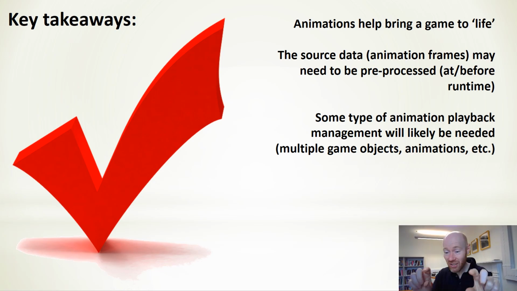This could either be changing the actual images so they are regularly aligned, or when you're loading things in, do a little bit of manipulation at that particular point. So, you know, swings and roundabouts in terms of how flexible you want to be versus how constrained you want to be. Generally speaking, we'll also need some type of animation playback management, just to control how this happens and how we deal with multiple different animations all playing at the same time. But in the grand scale of things, it's not really that difficult. So hopefully of use.